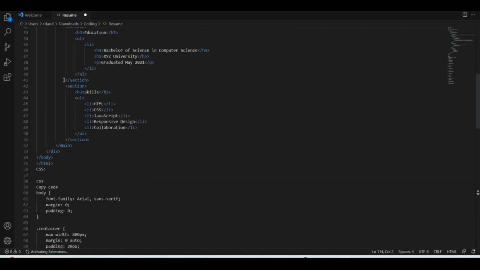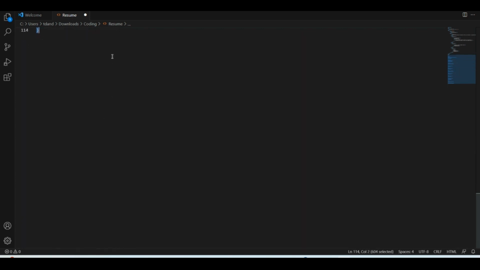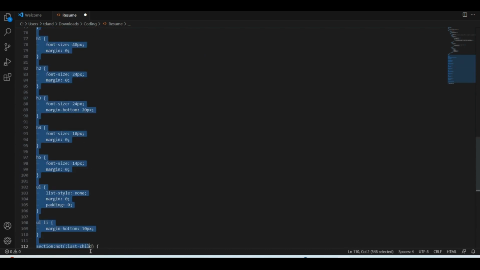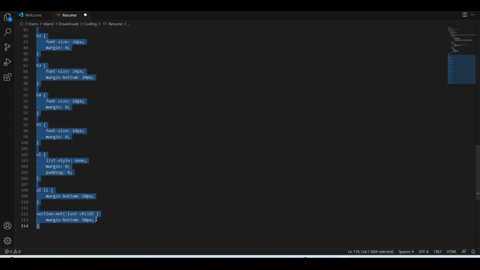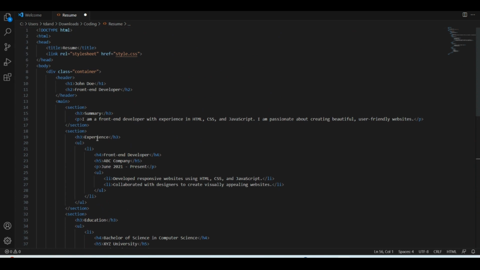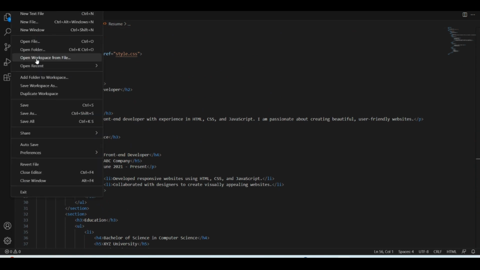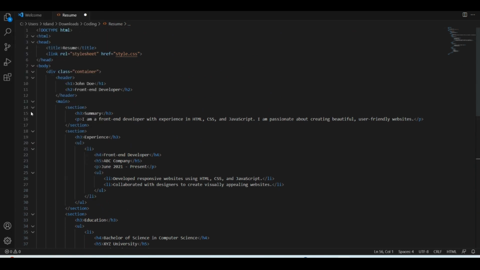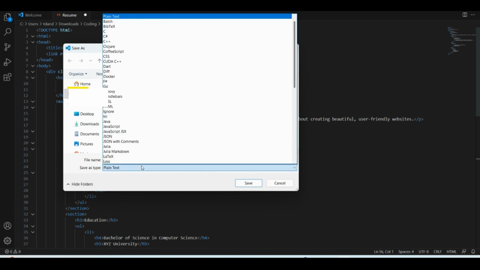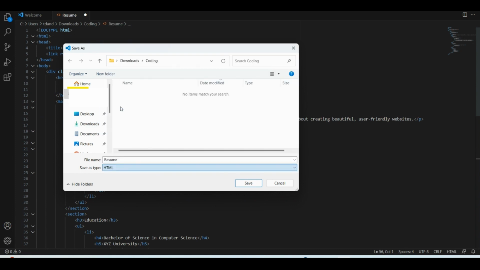Where the text says CSS, let's cut that part out for now. Only the HTML code will be in this file. Now let's save the file as an HTML file when the Save As screen pops up.